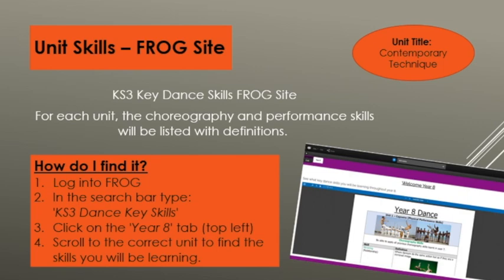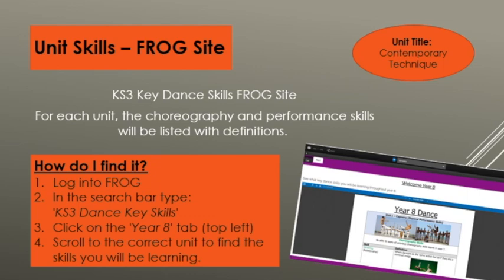This should just be a reminder that on our Frog site you have the unit skills. If you look at our unit title, obviously Contemporary Technique, and you look on the Key Stage 3 dance skills on the Frog site, it will tell you what specific choreography and performance skills you are learning and also give you those definitions that you need.